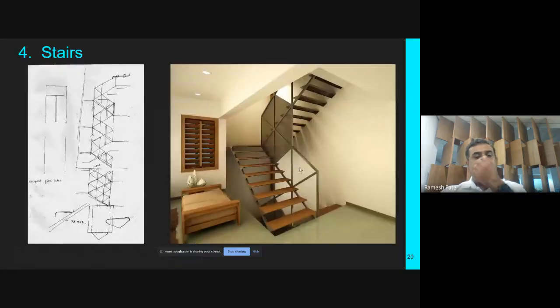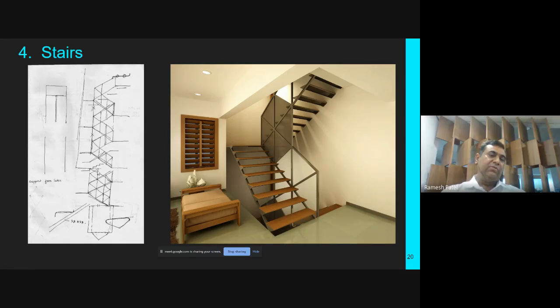Now the third one is, instead of using a 6 mm thick plate, why can't we use just a 3 mm thick plate with some sort of folding, like the bend we have here, which will give stiffness to that sheet. And instead of having a structure on both sides, there will be just two continuous pipes in a railing configuration, which will act as a truss and hold the entire staircase.